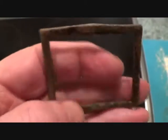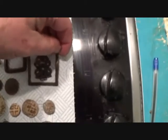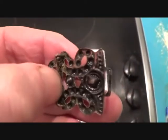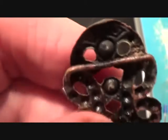Could have been either shoe or a hat buckle. It's very light. Surprised it lasted, actually. And then this one. I think this is a little sash buckle. That buckle went under there, didn't it? I'm not going to straighten these out. They tend to just break off when you do.